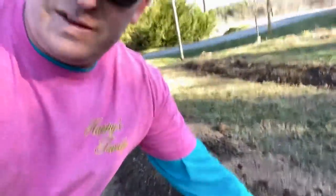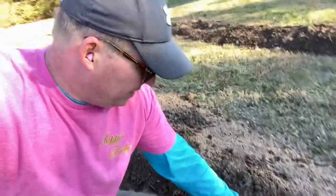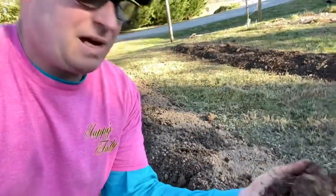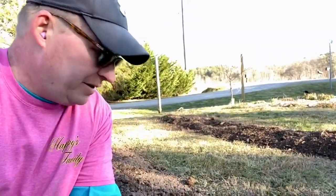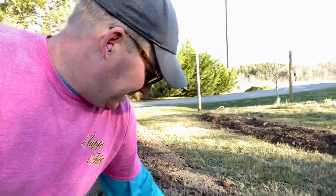So as you can see, this soil is pretty good. I mean, I could grow in there. It is pretty good and loose, but when you get down in here, because this is all stuff that broke down before, if you can see, I'm just gonna put some more organic matter in it and retill these beds, just because I like to have things really nice.